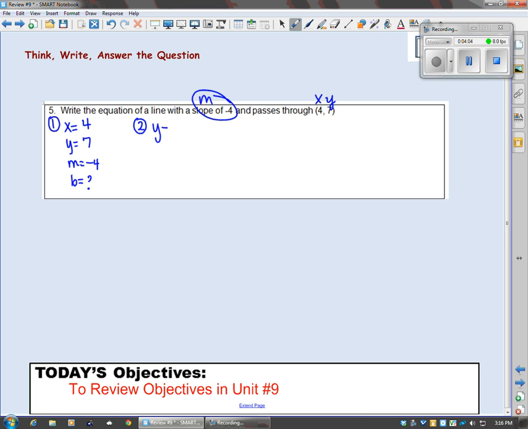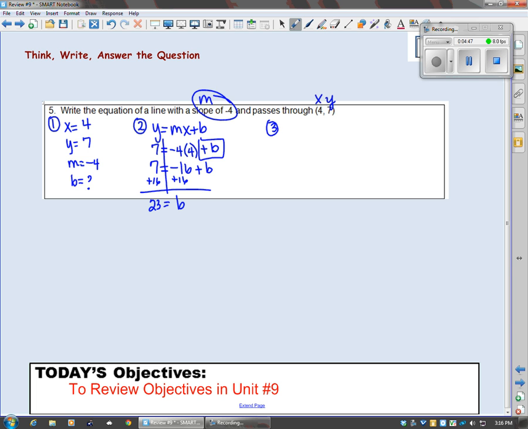Using our standard equation, y equals mx plus b, I plug in for everything except for b. When I look at my chart, I see that y is 7 equals m is negative 4, x is positive 4. I'm going to multiply those. Plus the letter b. Some of y'all have been paranoid about writing down the b. That's okay. That's the variable that we're solving for. We know everything else. So I get 7 equals negative 16 plus b. Add 16 to both sides, and I get that b is 23.